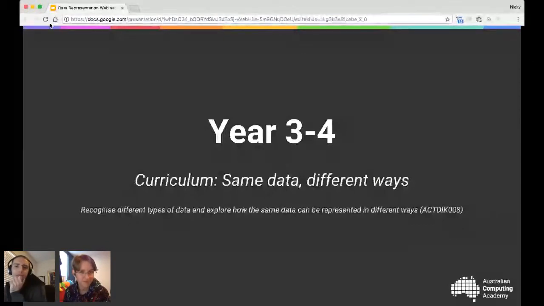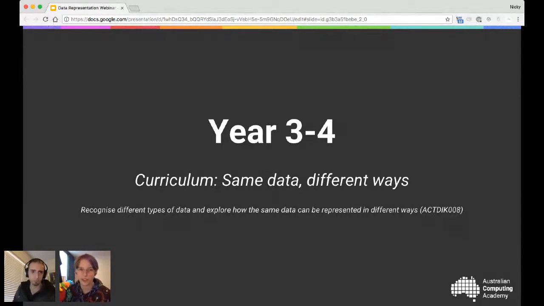We will. And when we move into year 3 and 4, the main difference or the main concept that's introduced is that when we're working with data, we can take that same data and represent it in many different ways. And you can see that to an extent, we've kind of begun exploring this already with our pig example there. So Peppa and the Angry Birds pig are both representations of pigs. It's the same data. We've drawn it in different ways. But we want to go a little bit further than that and look at it not just visually, but in terms of some of the other ways that we might represent data as well.